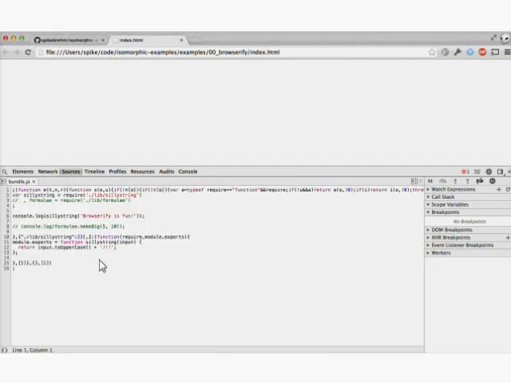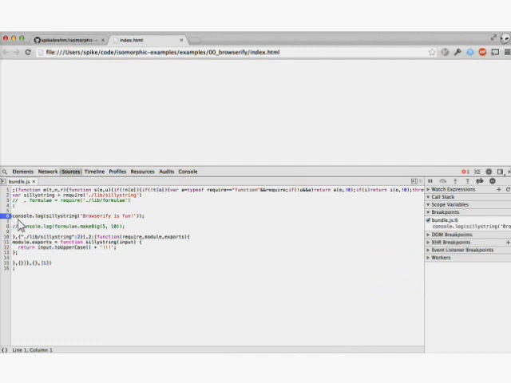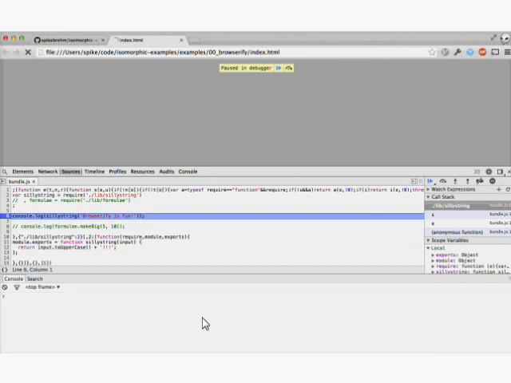This is the source, right? So we can set a breakpoint in here. This would be our index.html, or sorry, index.js. If we refresh, you can see it stopped at that breakpoint, and we can do things like this. So you call require, and you can say require lib silly string. So that's really powerful. This is a simple example, but that shows how we can package up our modules.